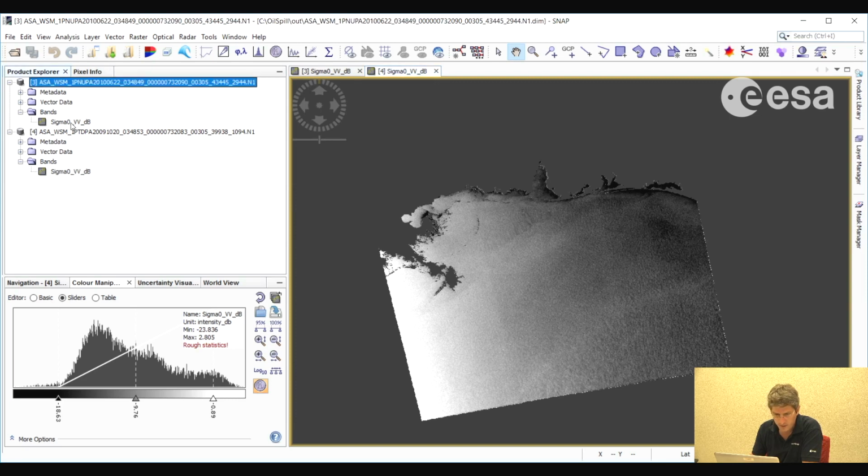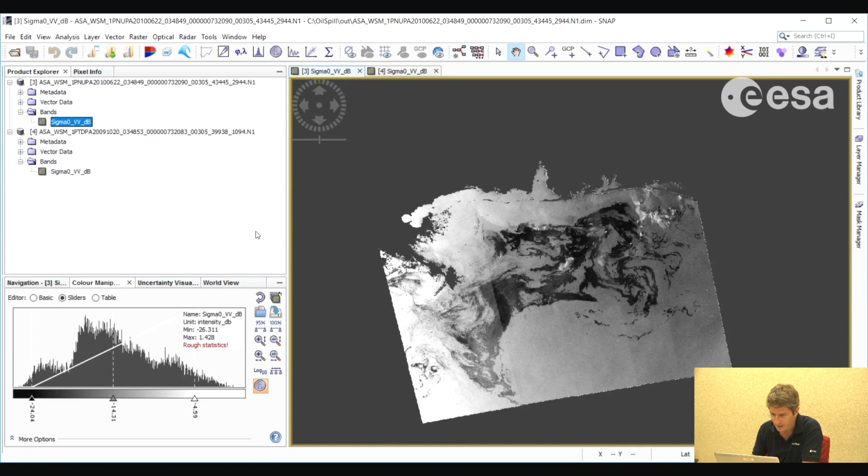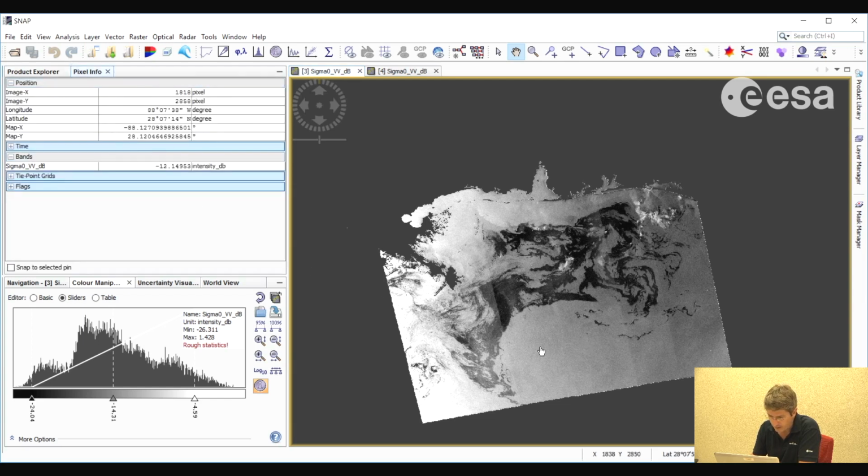Now we will try to mask out the area covered by oil spill. And you may wonder why we do not use one image and just apply a simple threshold. If we look at the pixel values, you'll notice that there is a very clear difference between the area covered by sea and the area covered by oil spill.